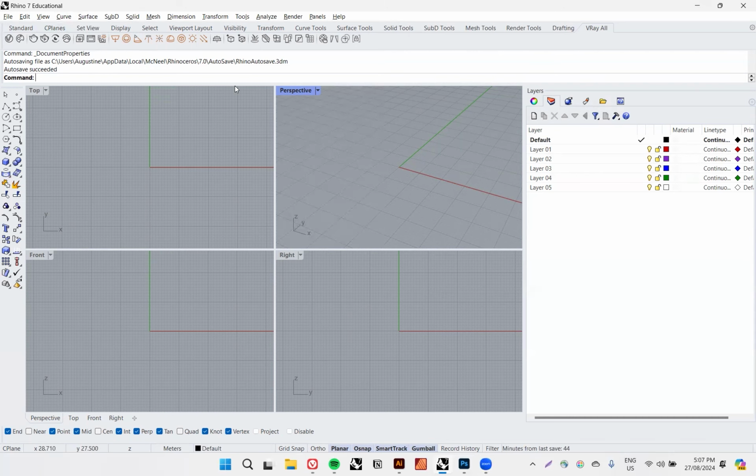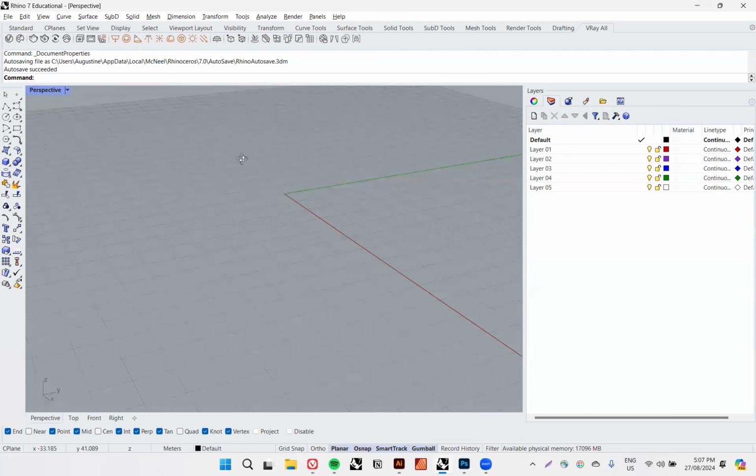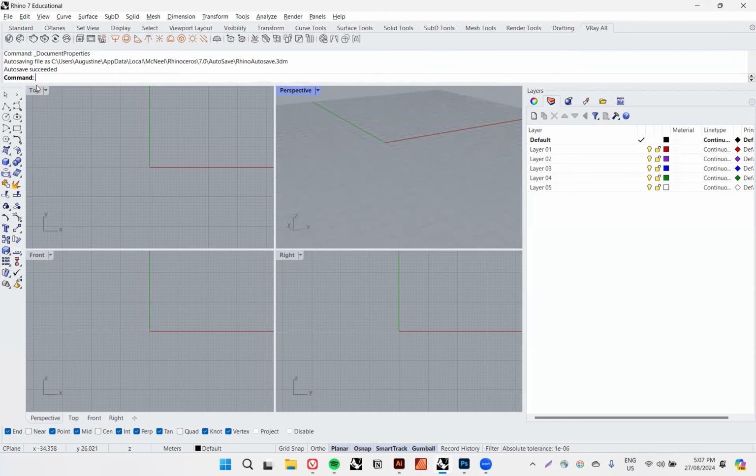If you're drawing something flat, 2D, you want to do it in the top view. If you're going to be modeling something, you're most often going to be doing it in perspective view, because then you can rotate around. This is your 3D digital canvas. These are the 2 viewports you're going to use most often if you're doing really simple things like we are today. Front and right is a leftover from the AutoCAD days.